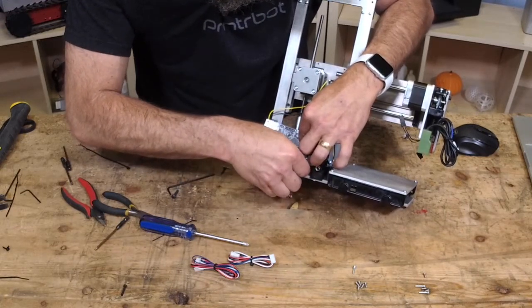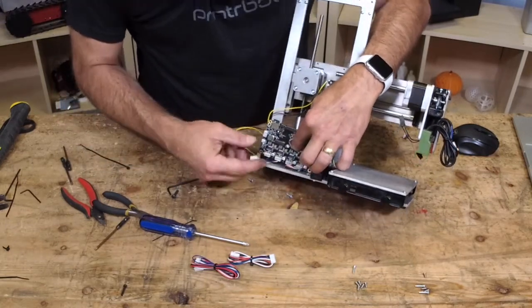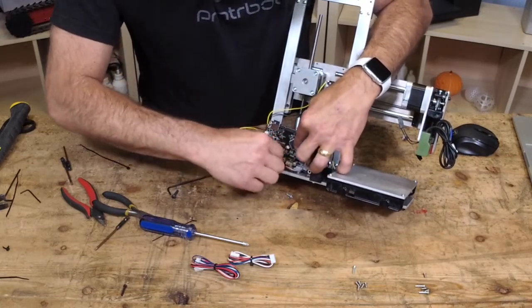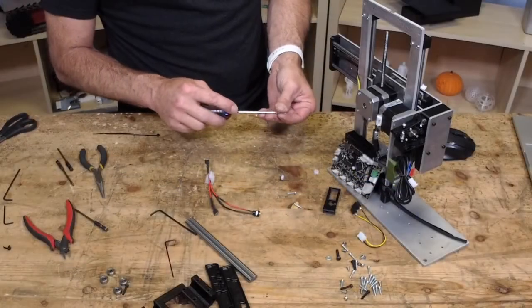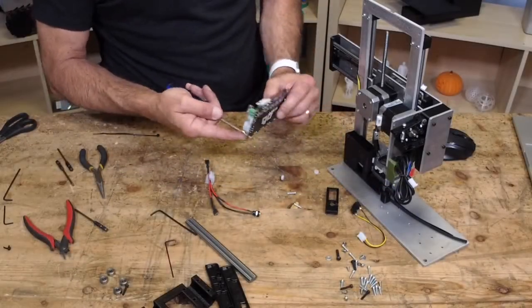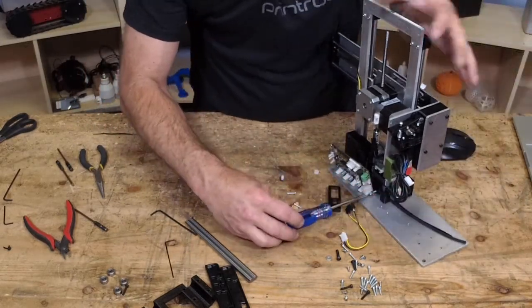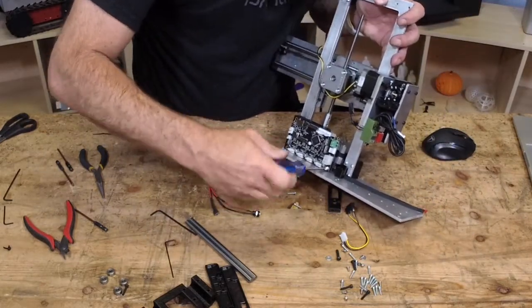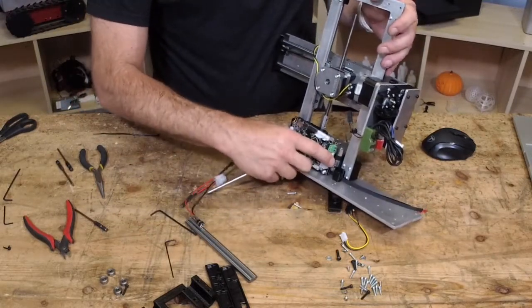There's X, and there's enough wire to reach. This is Z, X, Y, Z. So, see how that works? I'm going to put this end first through the plastic without the standoff. Why? Because then I don't have to fiddle around with the stupid standoff. And now I've got room to work here.